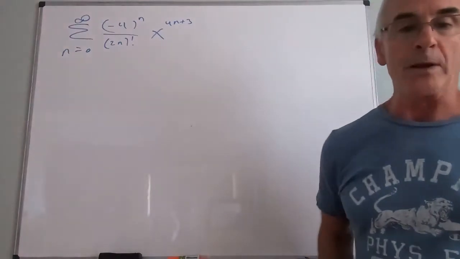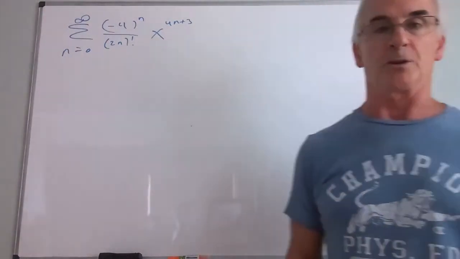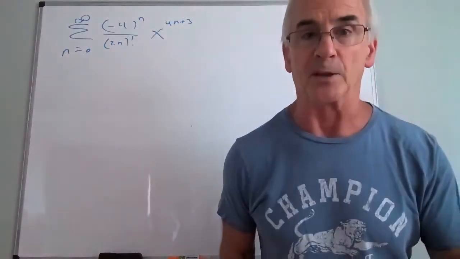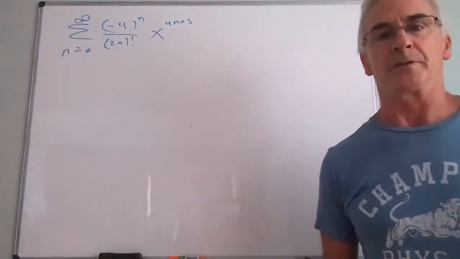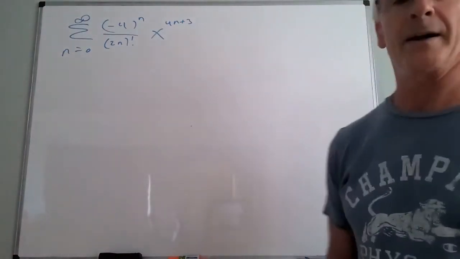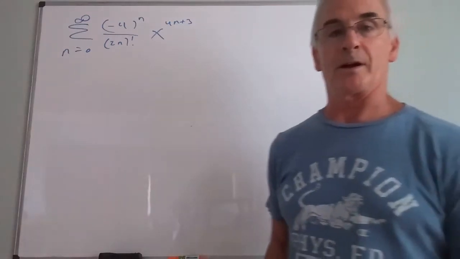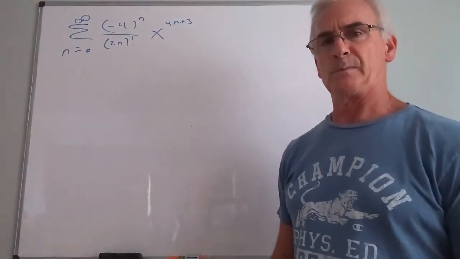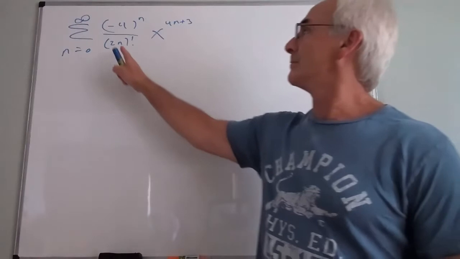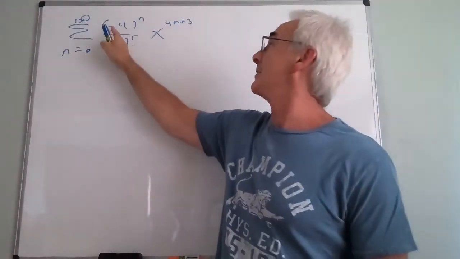Now, knowing that the three forms we're most likely to see are the e, the cosine, and the geometric, it could be something else, but these are the ones we see the most often. Which of the three does this most resemble to you, and why? Anybody? Cosine. Why the cosine? Giveaway. Because you have 2n factorial in the denominator. That's really the biggest, but what else do you have?